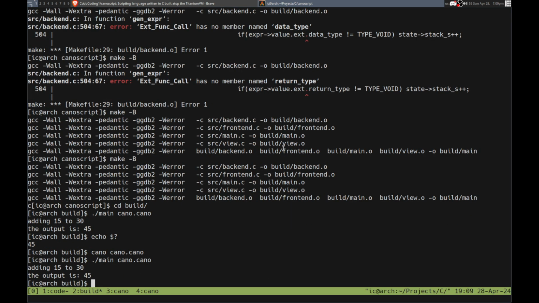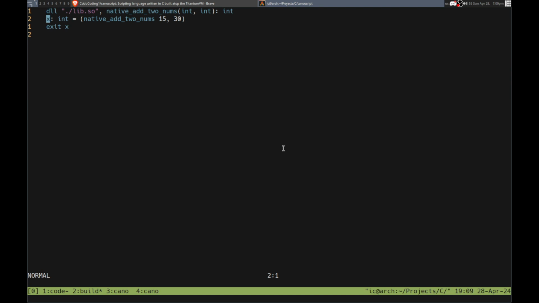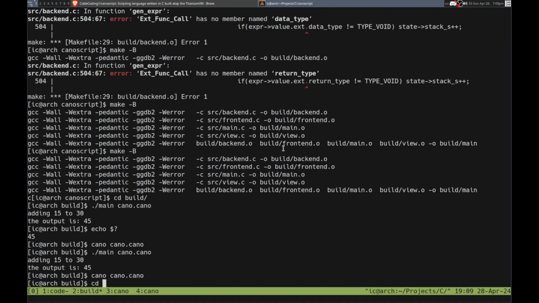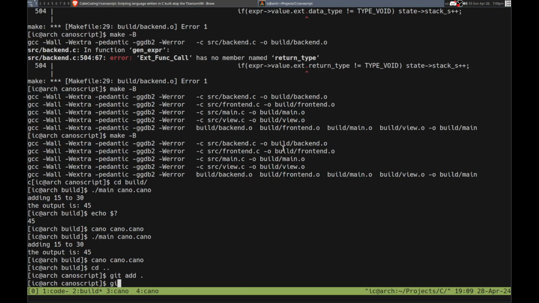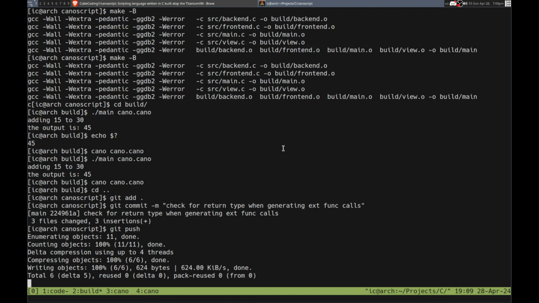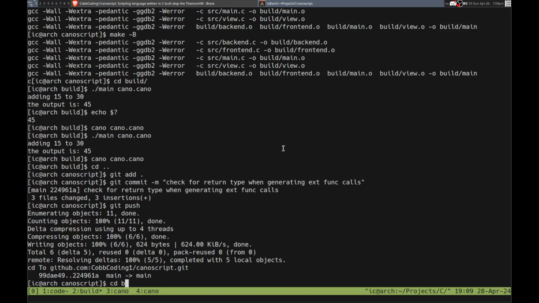Let's see. So that seemed to have worked. Okay, I think yeah. So that was something that I wanted to get done. So that's good. Check for the type generating, oh, push that. That's pretty good.